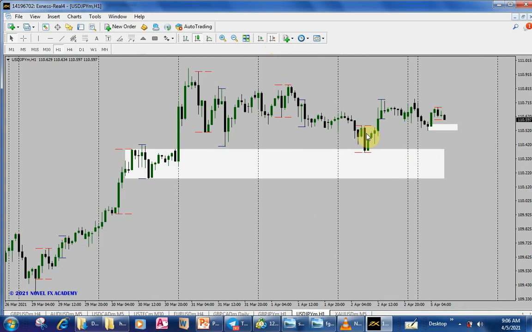So then look at this OB here, raided liquidity, price coming down to the H4 OB. You see, this is actually a good price action in this zone here. I love this price action I'm seeing. So like I was saying, price raided liquidity here, broke structure to the upside, then came back into that OB, and look at the massive reaction to the upside.